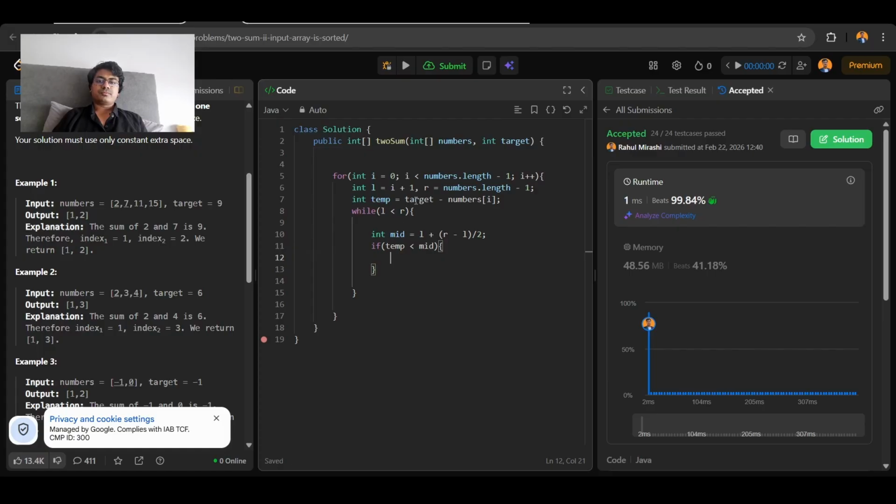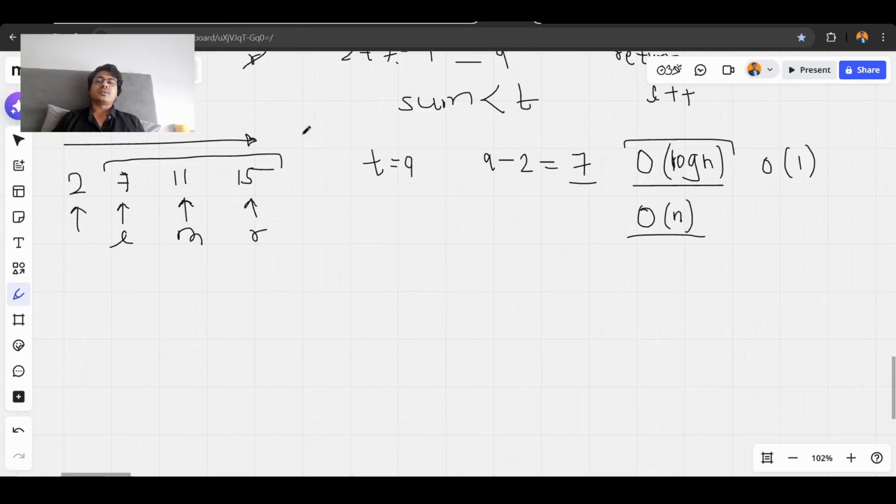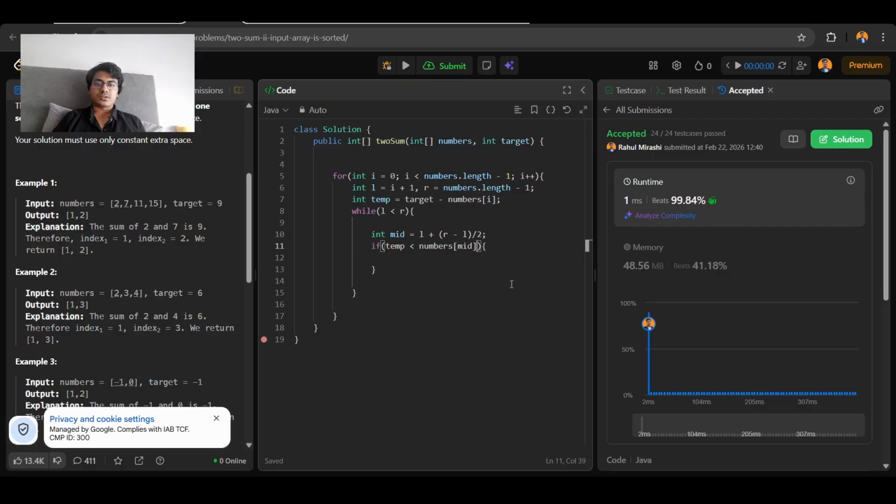And we'll check if the temp is less than numbers of mid, right? Because mid is just the index value. If we are basically checking if temp value is 7, is it less than the middle value? It's less than middle value. That means I have to decrement the R value to mid minus 1.